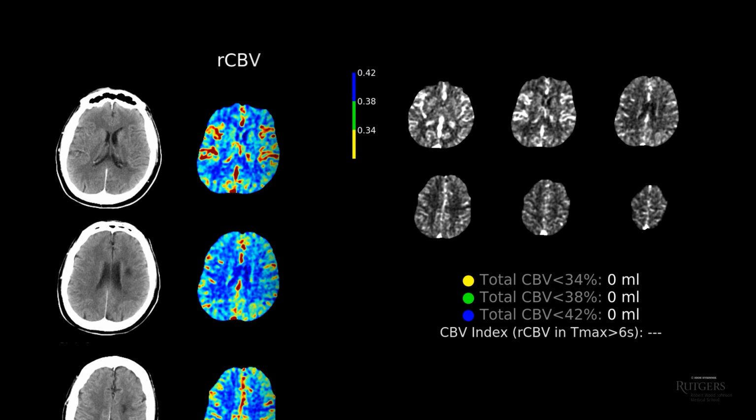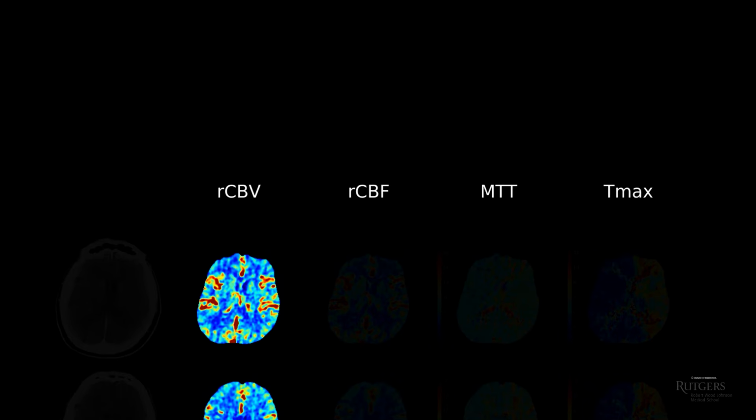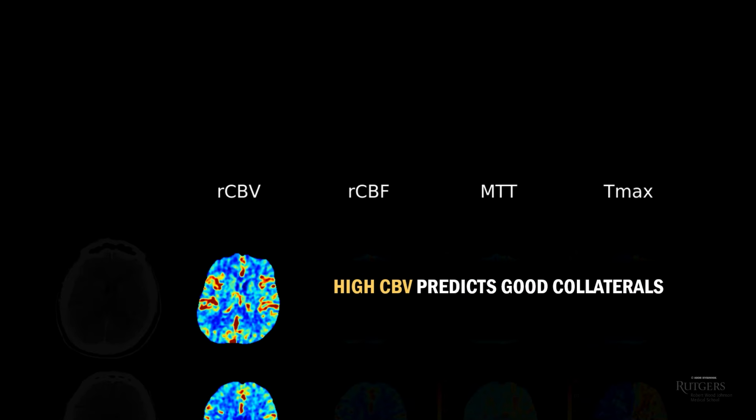Don't believe me? Well, thankfully, perfusion software packages also provide multiple threshold maps for cerebral blood volume. In this patient, no matter what threshold is applied, cerebral blood volume seems to be preserved. CBV measures the relative volume of tissue that is vascularized, as compared to the unaffected side. This parameter generally does not care how long it would take for that tissue to receive that blood flow, as long as that blood flow eventually arrives. High CBV is a predictor of good collaterals, and low CBV can be a predictor of infarct core. By the way, as I said previously, CBF seems to perform better at estimating core, and that's why we rely on CBF instead of CBV.